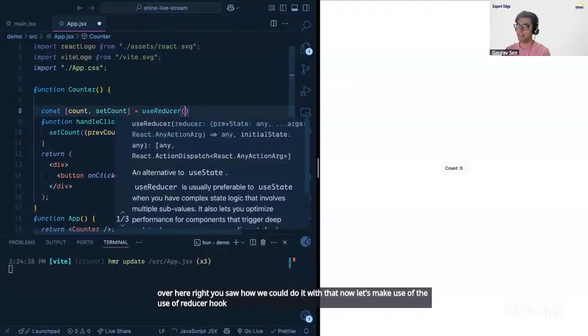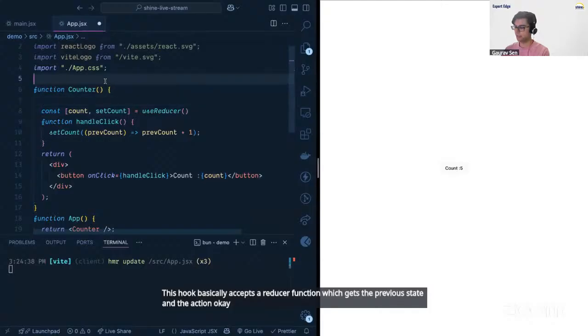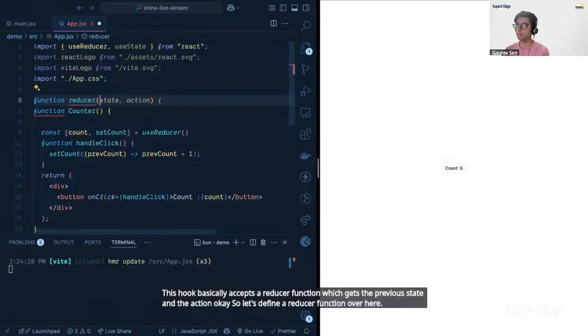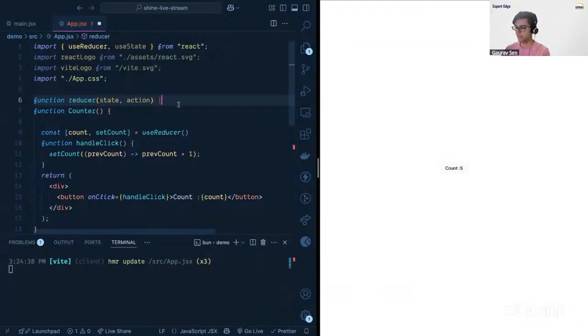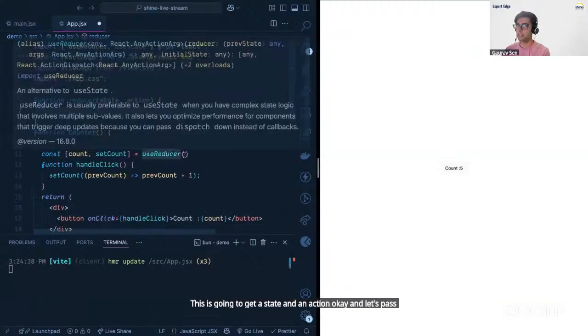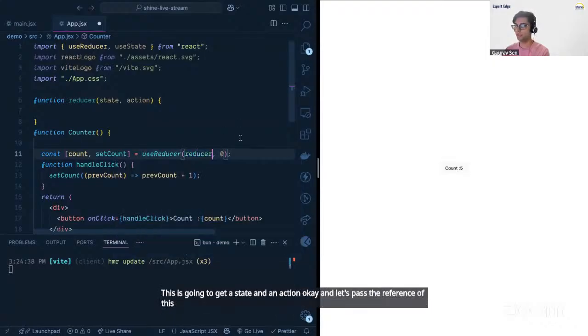So this hook basically accepts a reducer function which gets the previous state and the action. Let's define a reducer function over here. This is going to get a state and an action. And let's pass the reference of this reducer function over here. The second parameter is the initial value.